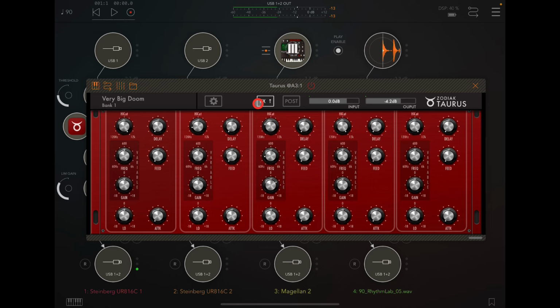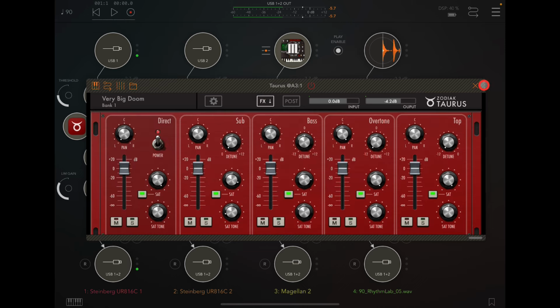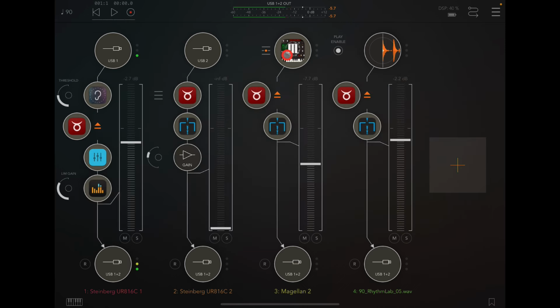Now, this sounds epic. I am going to test this on synth, so I've got this dead basic synth sound from Magellan, which is just an initialized patch. Then I've got it on a guitar, so I'll try it on real guitar in a moment. So it's basically built for guitars, effect for guitar in studio, it says. And then I'm going to try it on some drums, and it will blow your mind on drums. It's just epic. All right, let's try it with this first.